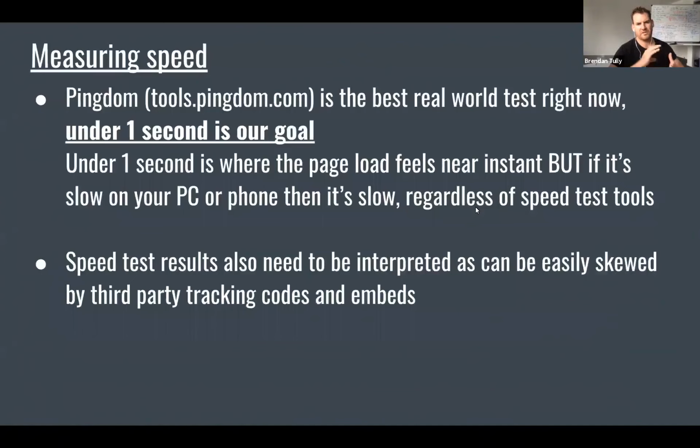It's also important that you interpret the speed test results, because they can be skewed by time of day, server load, tracking codes, embedded things like videos, live chat, all sorts of stuff. So keep that in mind as well. The time of day is a big one. We're in Australia, most of our team is in Australia, and we have a couple of people in Europe. But what we find is if we have a SpeedFix customer on poor quality hosting, the hosting actually runs really fast for us during the day, which is nighttime in the US, if they're a US customer. But in the US during the day, the speed can be a lot different when those servers are under load.